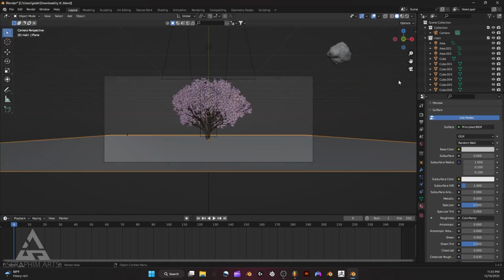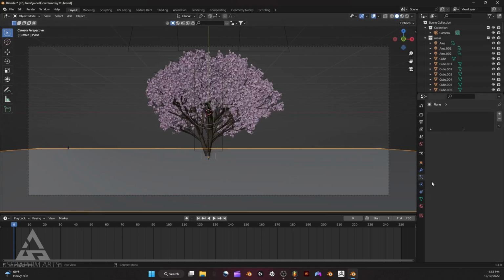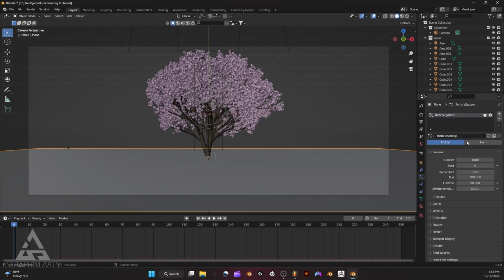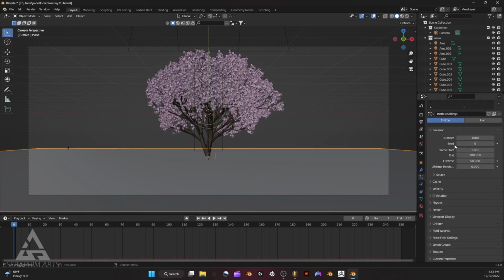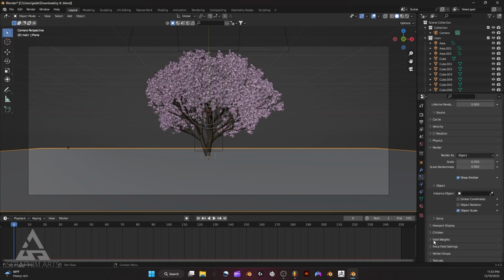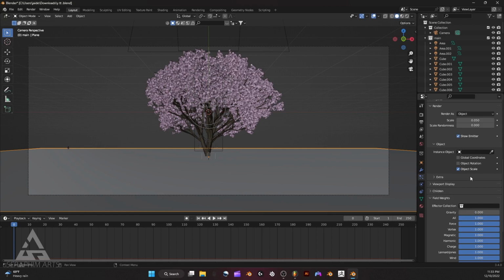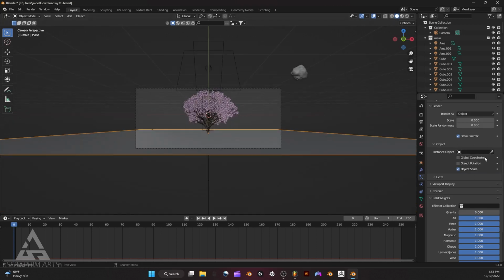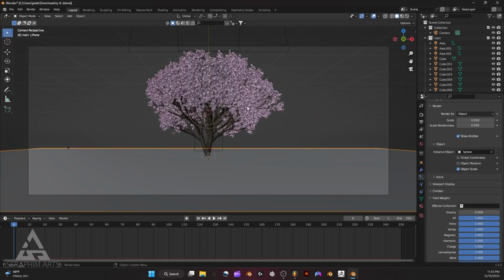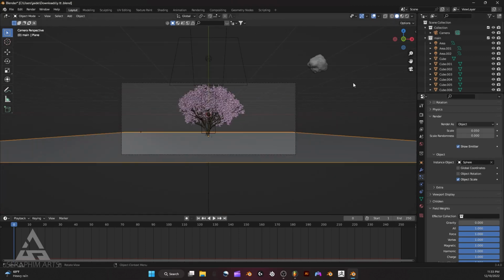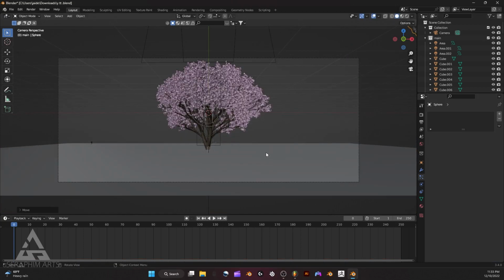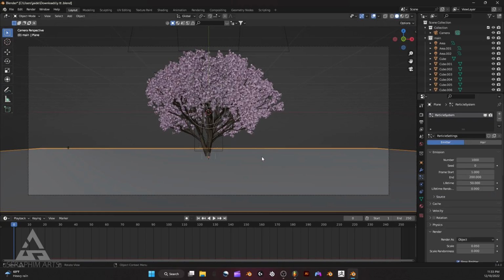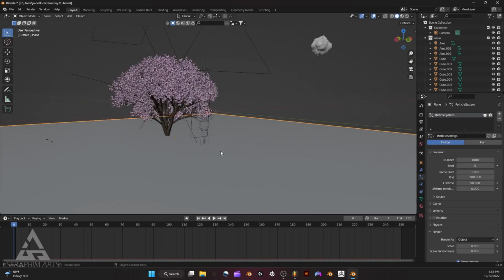Now we're going to go to particle properties. Press the plus sign up here on the top left or right. Go to render, halo, and select object, go to field weights, change the gravity to 0, and now go here to object and select your object, the little object we made here, that's pink. It doesn't really matter too much what shape it is. Okay, so now we got that. What is this actually? I have no clue, we'll just leave that there.